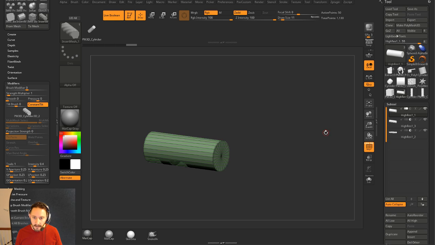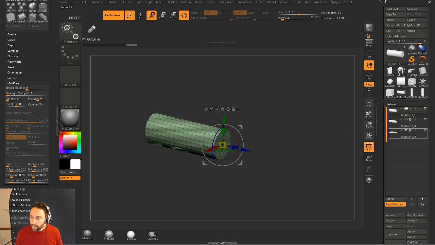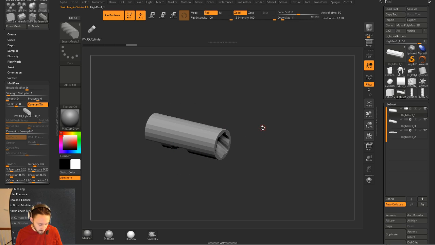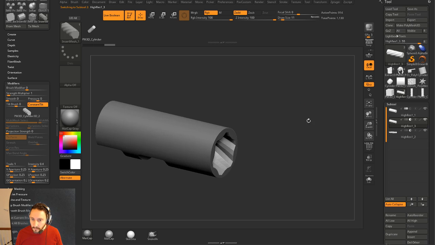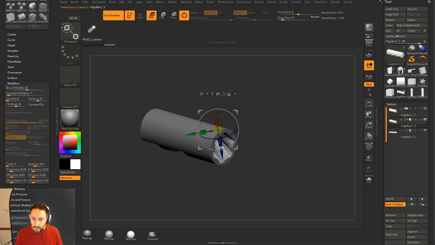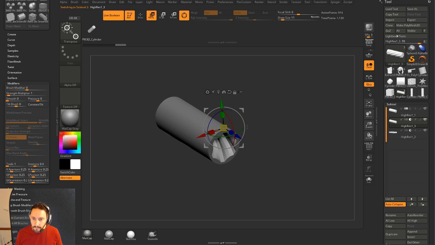So now when we turn our live Boolean render back on, and we hit W, as we're pulling this in, it's going to go ahead and rifle through. Of course, we're probably going to want to turn dynamic on for this as well. So now we've got our rifling. We'll hit D for dynamic subdivisions. And now, as we push back, let's hold down Alt and reset that. As we push back, it's just going to rifle all the way through.